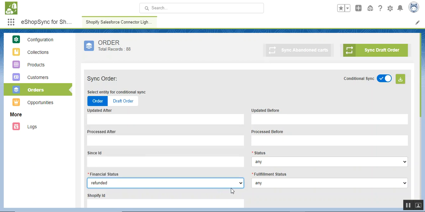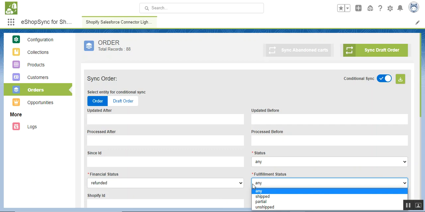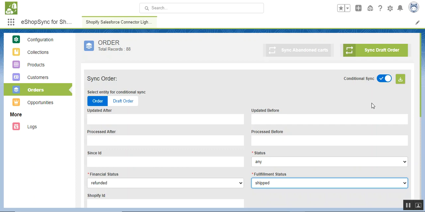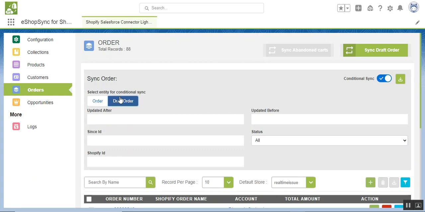Likewise, fulfillment is related to shipping, like whether the particular order is shipped, partial or unshipped, and we can choose one of them and then click on this button. It will get synced. In addition, there is one more tab, as you can see, the draft order.